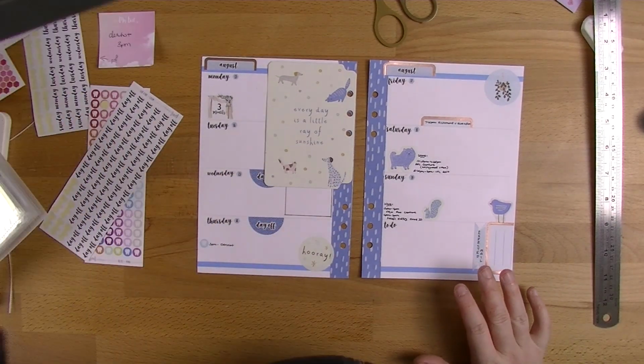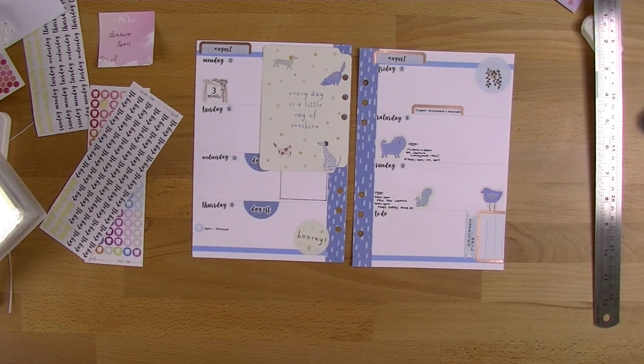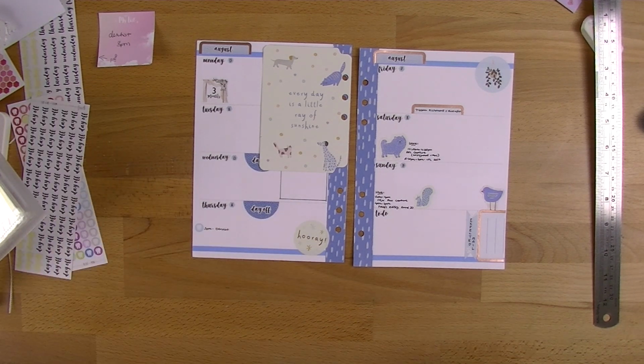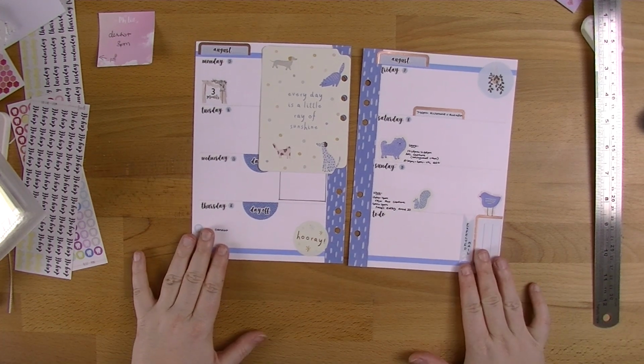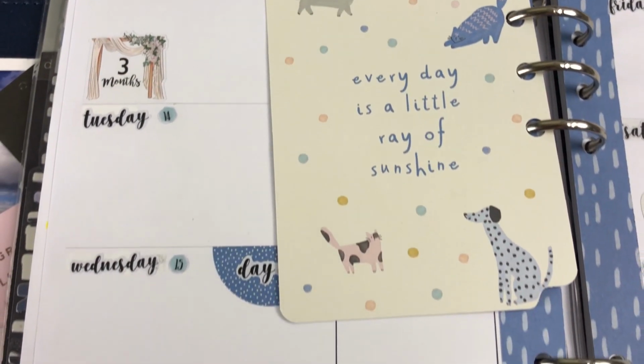All right, so that is my week using the new Sweet collection from kikki.K. I was saying to Ryan when we were doing the fast forwards before, when I was doing this site, it really does feel like this is a real throwback kind of week. This is the kind of week I haven't done for so long, but it's really exciting to have done it. I feel like I've gone back to my roots a little bit and done something a lot more simple, not easy, but just a little bit more how I started. And I miss sometimes the simplicity of doing weeks like this. This has actually been a lot of fun. So I hope you guys did enjoy it too.